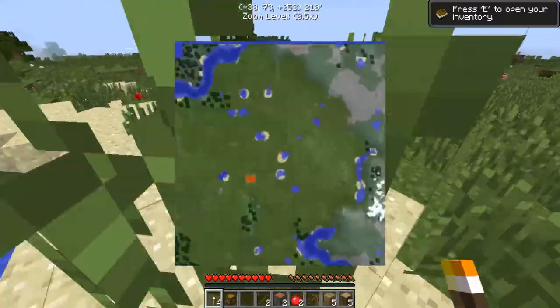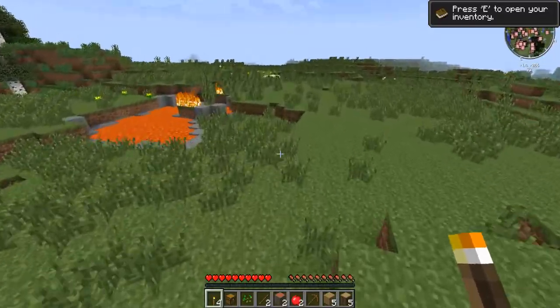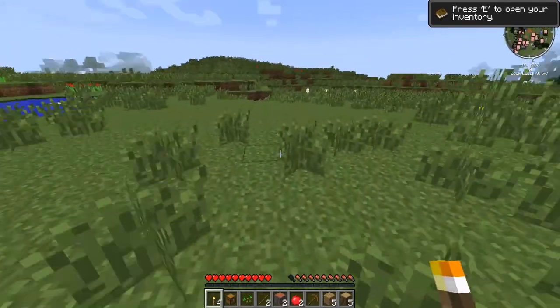So I'm thinking maybe, you know, I really enjoy just having large plains biomes where I can build a bunch of stuff. So let's see. Oh my god, no! Lava, don't destroy this for me. Don't destroy my land. There's nice lakes and stuff.